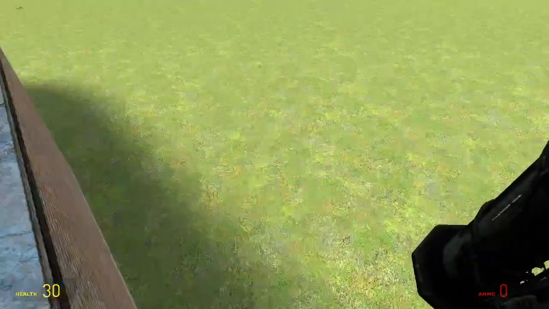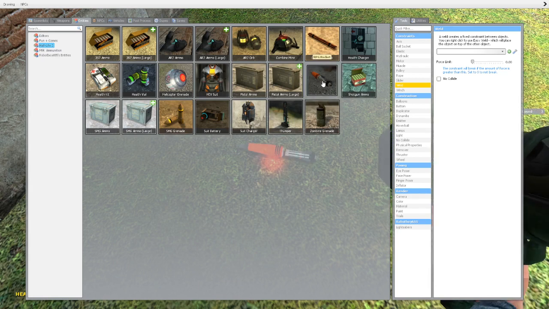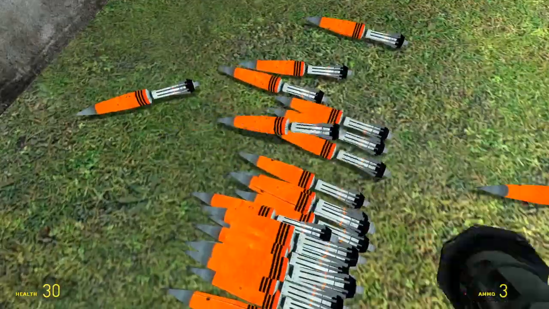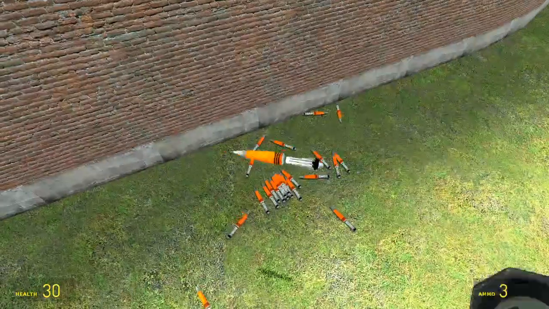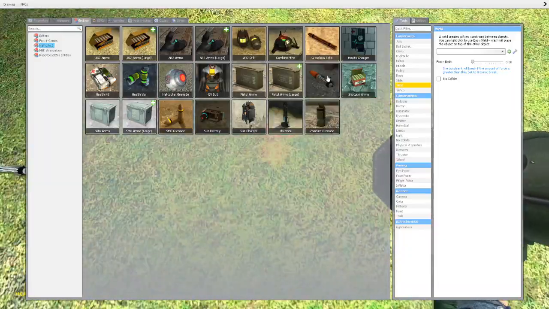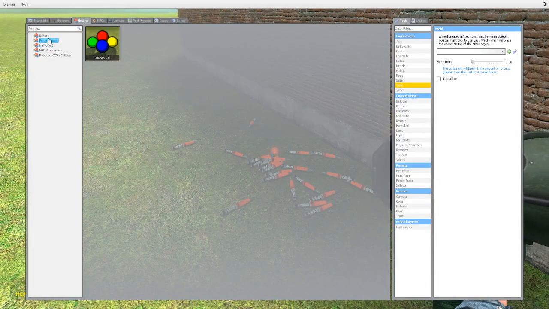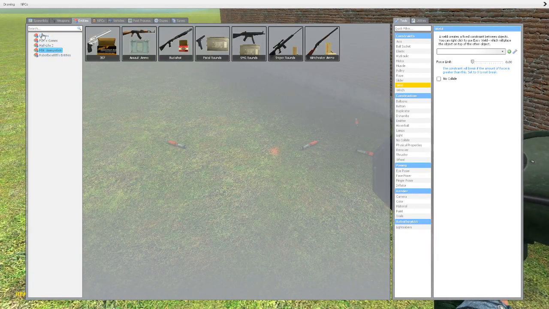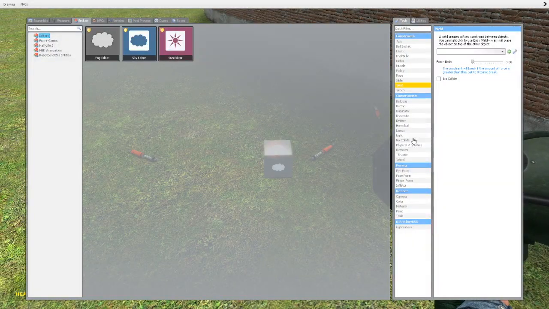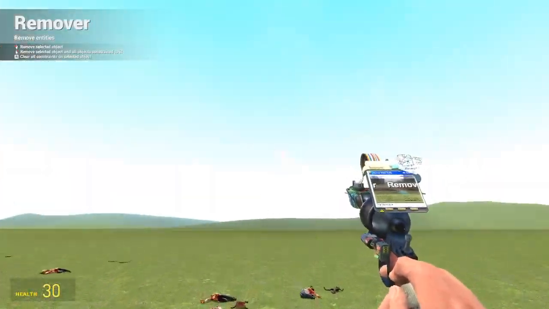Ow. Just get a bunch of ammo. Let me pick him up. That's weird. Well, yeah, you can edit stuff. I haven't used these yet. Is there a delete tool? Oh, that's how you get rid of things. Bye, Strider.